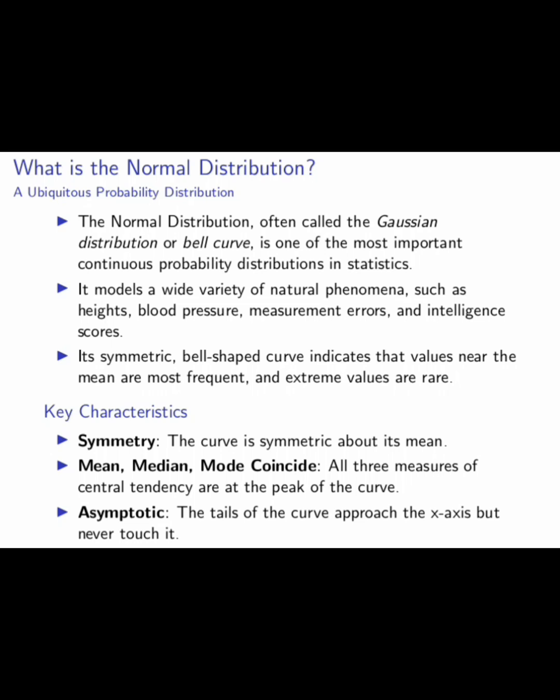Now, we have the key characteristics of normal distribution. It is symmetric in nature. The mean, the median, and the mode coincide, that is, they come together. It is also asymptotic in the sense that the tails never meet each other. I believe most of you watching this video have gone through the PDF sent on the platform concerning the graph. Those of you that have not seen how the graph of a normal distribution looks, you should check the PDF.